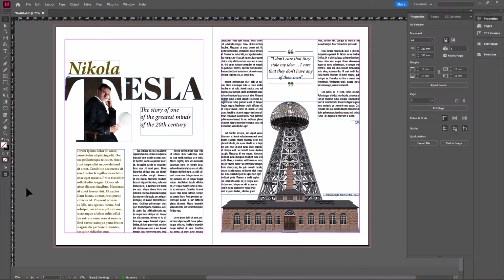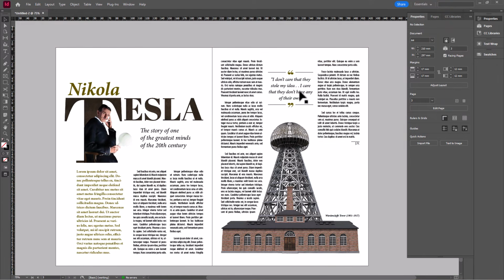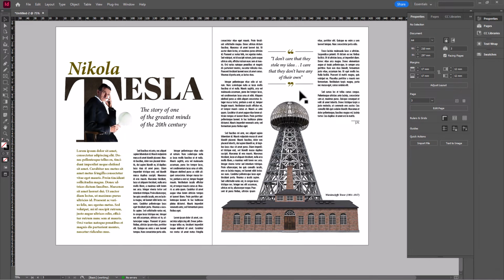Turn on Preview, and our pages are ready. What's left is to solve the header and footer. We will do this by using Master Pages.